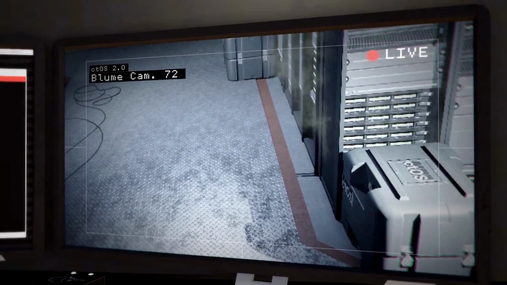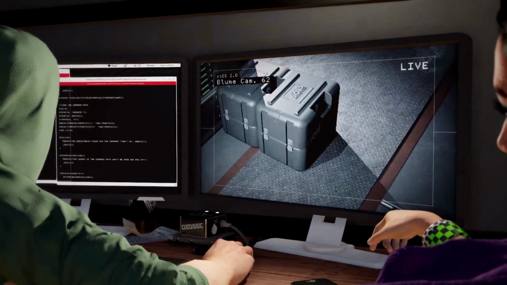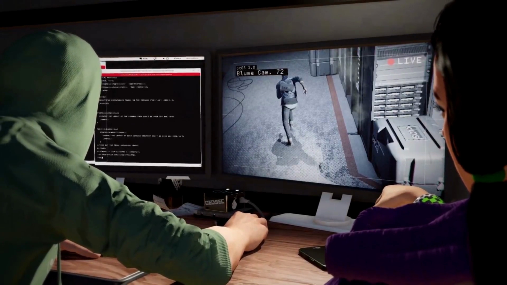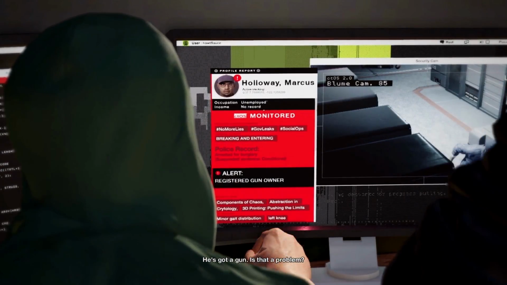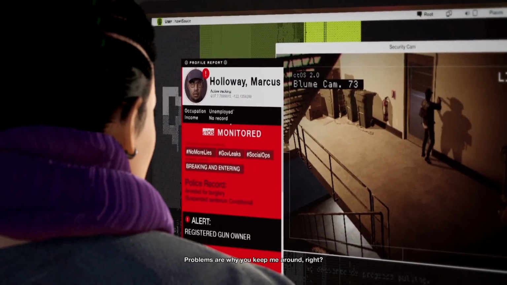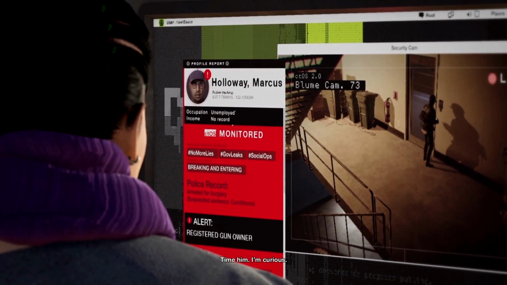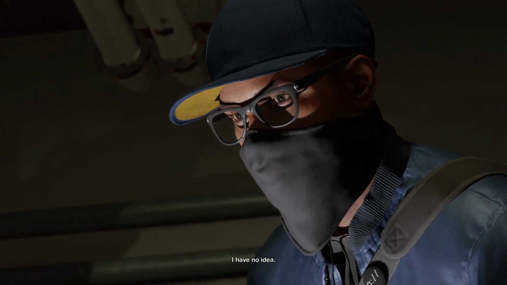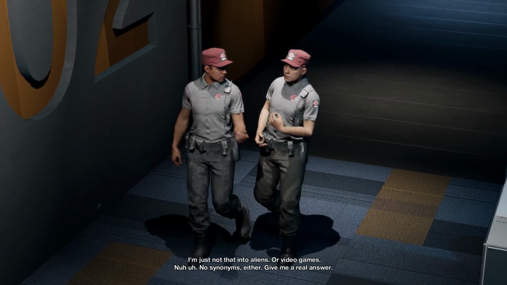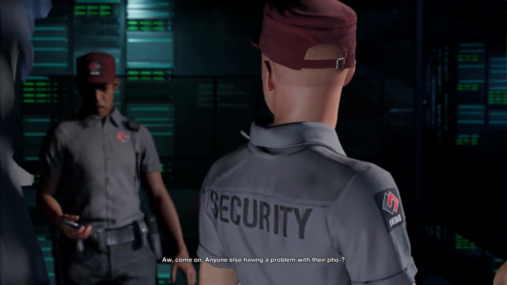You're wasting your time. He's not in. Gotcha. It's me. That's him. He's got a gun. Is that a problem? Well, problems are why you keep me around, right? Time him. I'm curious. Too late. He's in. Already? Give me a real answer. I'm just not that into aliens or video games. It's not just any alien. It's, oh, come on. Anyone else having a problem with their phone? Oh, what? Oh, God.